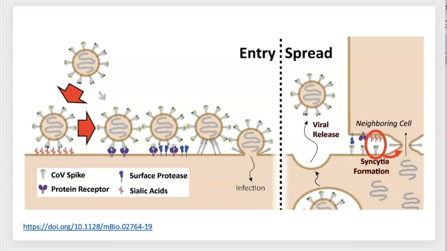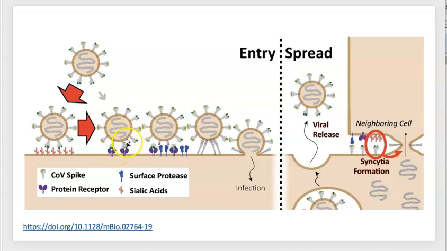And so here's an overview of the entry and spread. The virus that you see here, SARS-CoV-2, has its little spike proteins, and these spike proteins, in addition to the hemagglutinins that I'd shown you previously, are working together to bind to the epithelial cell surface. And so the primary thing that happens at first is weak interaction with sialic acids, which again are abundant on host cells. And as these viruses concentrate on the surface, that starts to allow more and more of these spike and protein receptor interactions.